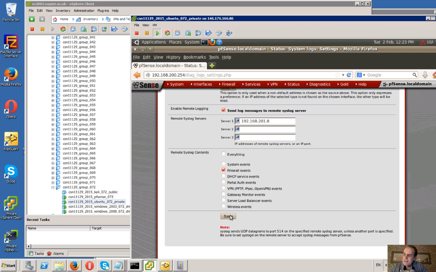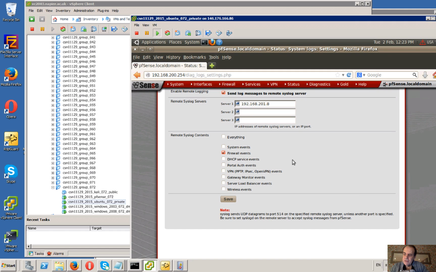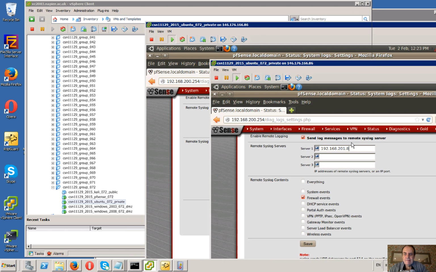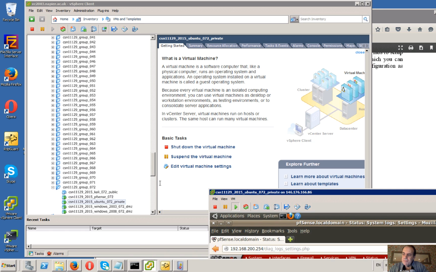Okay, so go ahead and save that. That's our machine set up for that. Okay, so that's our firewall setup.